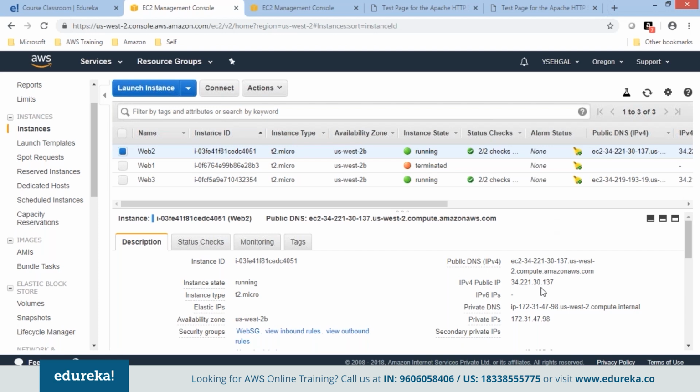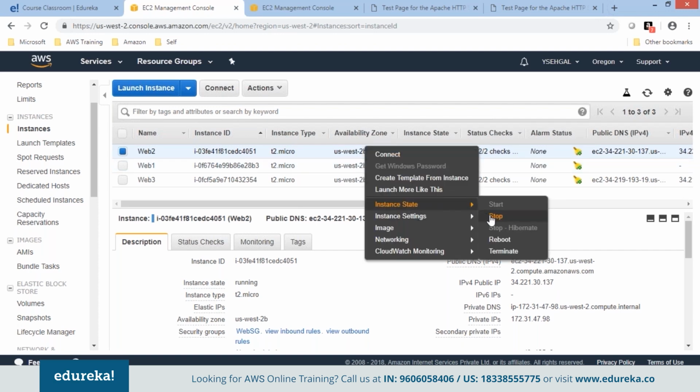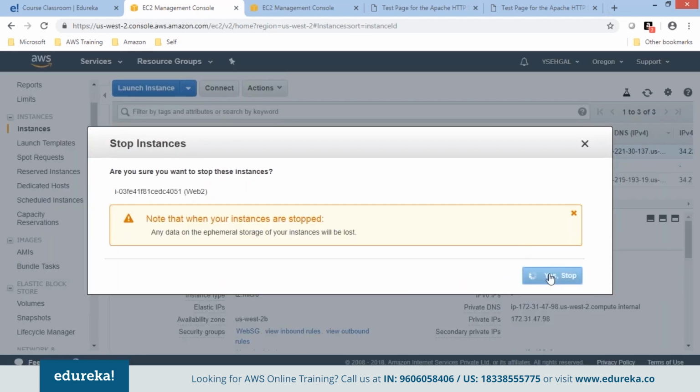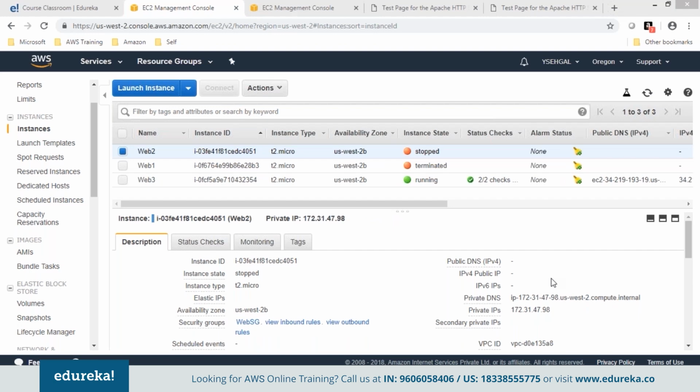and start it again. So I've captured the public IP address that has been assigned to this instance. Now, if I were to stop this instance, that means I'm releasing my hardware resources back to Amazon. In this case, the private IP address remains the same, but the public IP address that was associated with this instance, you lose the affinity to it. So if you stop an instance and start it again, your instance would lose the affinity to the public IP address that was assigned to it earlier, and the instance would get a new public IP address assigned to it. This is something that is controlled by Amazon by default.